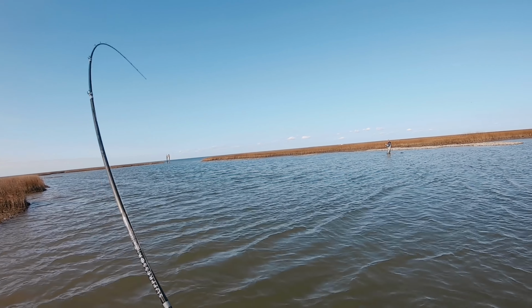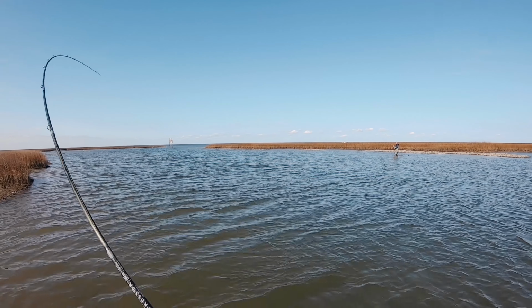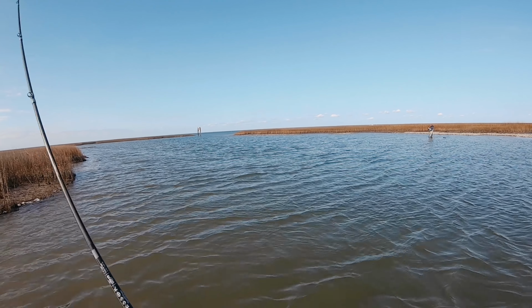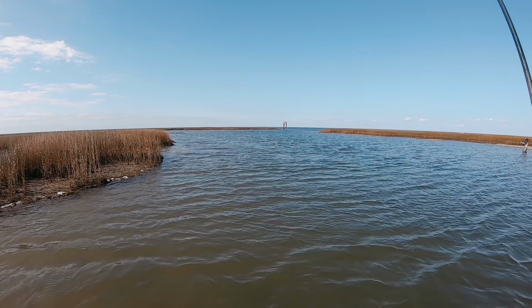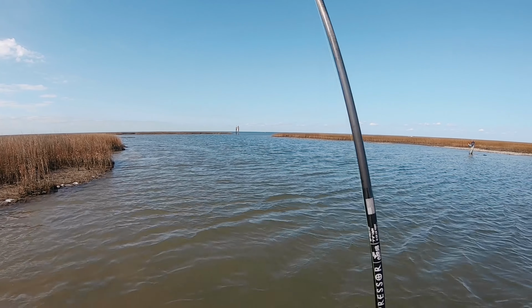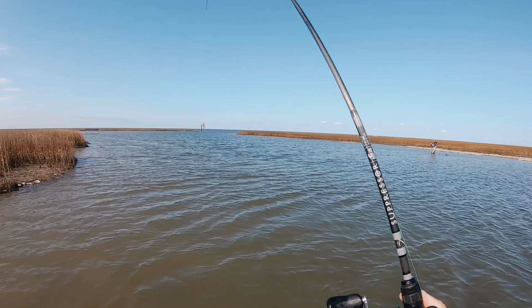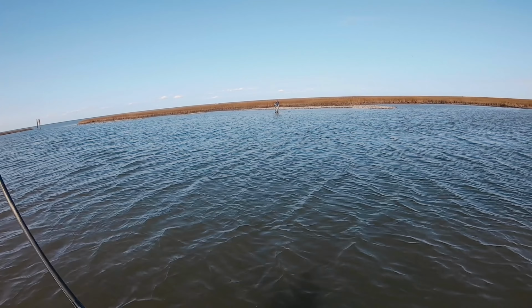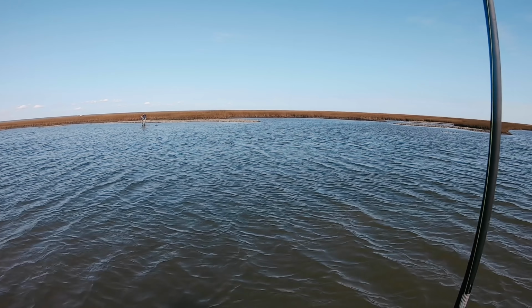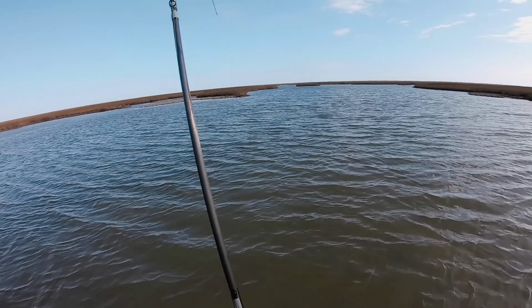He's a slot. This one's a slot. Yeah, he's pulling drag. Weeding through the dinks to get to the slot. He's going to be a lower end slot though, I can tell by him pulling that drag. Hopefully I don't look like a fool when I bring him in. Let's move him up more towards the shallow. Get him away from this gut. That'll give him that torque to run. Got to tire him out because it's light action stuff.